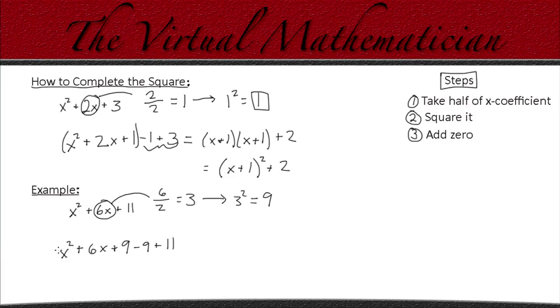Now, just like before, if we just look at this first part of the polynomial, notice this is also a perfect square. This is going to happen every time when we're completing the square. This is the perfect square, x plus 3. And these two constants we can combine. So this equals x plus 3 times x plus 3 plus 2. Now we can rewrite this as x plus 3 squared plus 2. And that's how you complete the square.